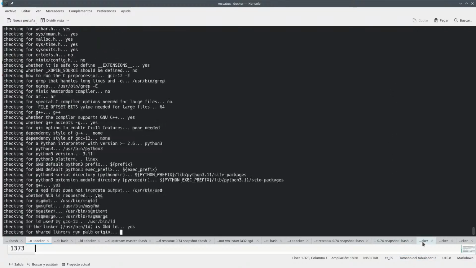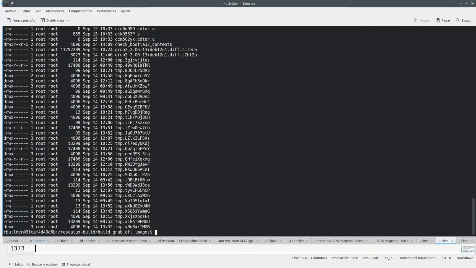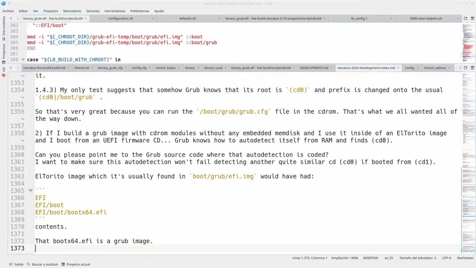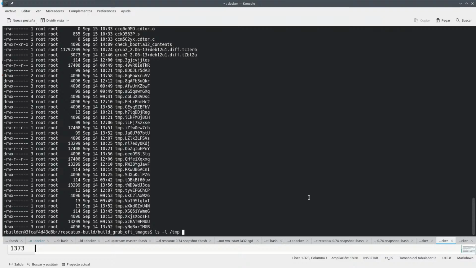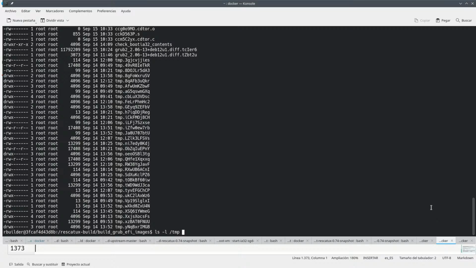Actually, we have this Docker attached to the same container, and this one too, so that we can maybe take a look at TMP or something. What's the image content thing that we have done with this? Build GRUB EFI image. Yeah, we should have.